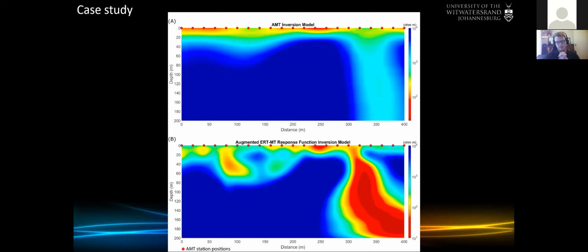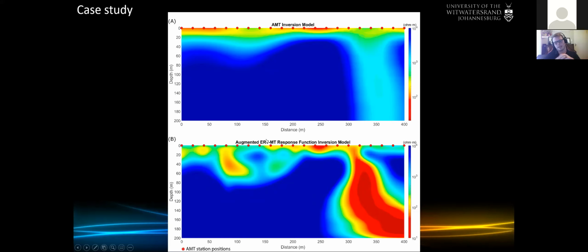So the top model, we have just our AMT inversion model that we did in WingLink. And I just plotted it in MATLAB just to get the colors. And we can see there's a big north-south fault in the area that is pretty well mapped here. The overburden, you can see, is pretty conductive. So the Bushveld has a very conductive overburden, which made it our prime target. But again, we're supposed to see some sort of resistor between 100 and 200 meters. And we do see a bit of a break in the conductive overburden, but it's not really clear to us in this model.